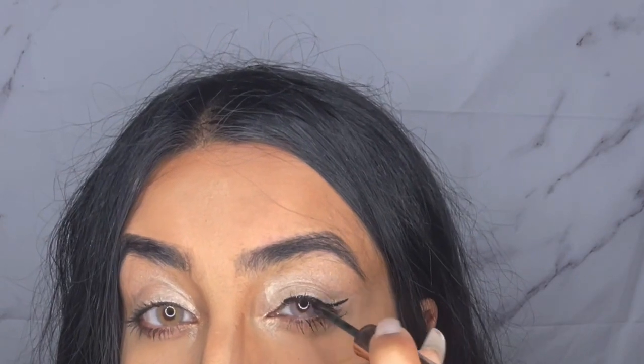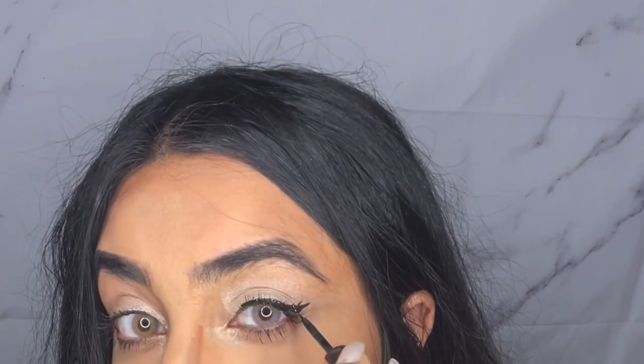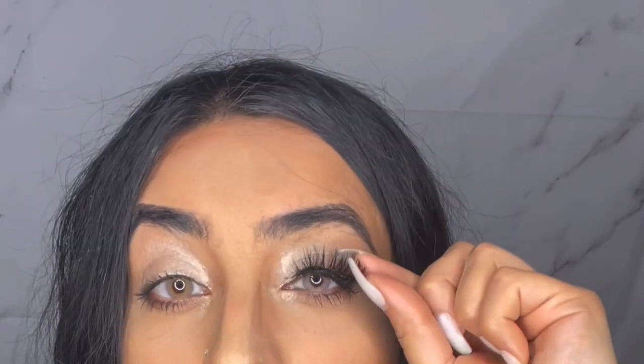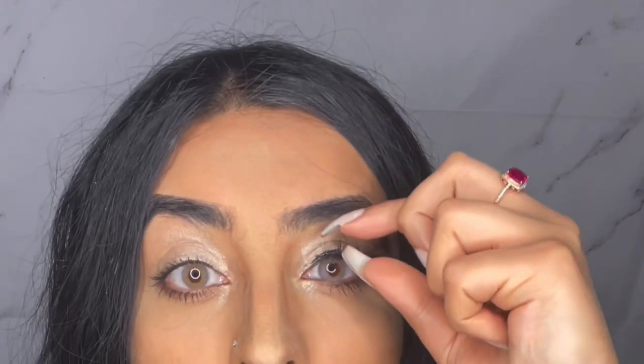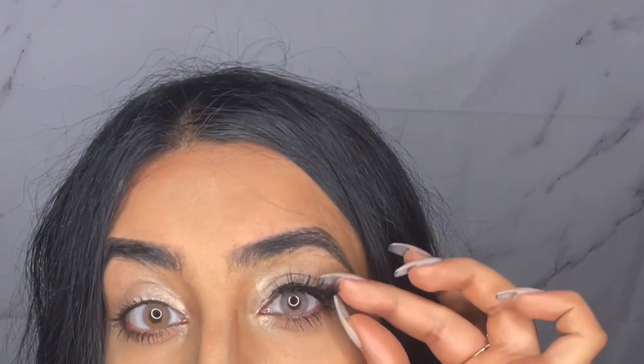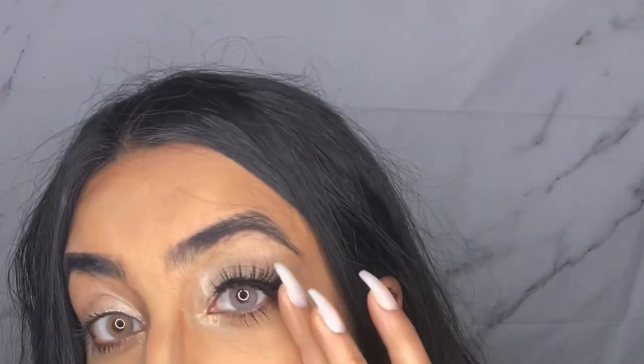Then I go in with my Kiss Magnetic Liner, and I just apply that onto my eye. I know I'm totally going to be messing up my eyeliner just because I'm doing everything on camera as opposed to just sitting in front of a mirror, but you know, just how the show goes. Then I apply the lash and it goes on super easily. I applied the other one off camera just because it was a little bit easier for me, but you guys can see how the eyes are looking.